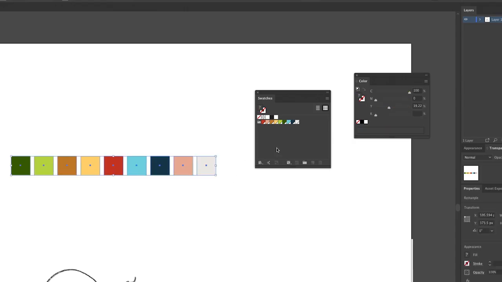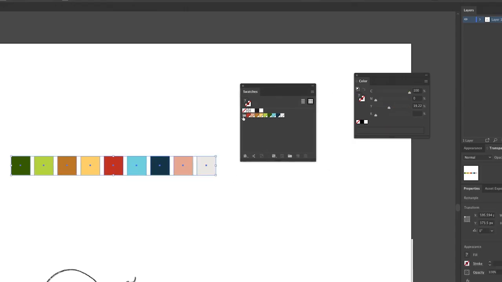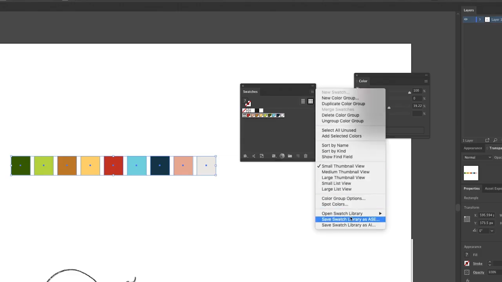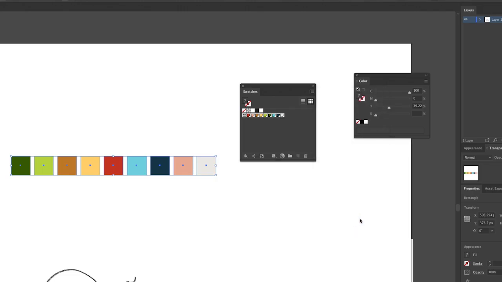Oh, one other thing regarding this. Another cool thing you can do is export this as an Adobe Swatch Exchange file, ASE. And this will let you share these colors across users and different computers, even different Adobe programs. So if you're working on something with a team, you just save it as an ASE and pass that file around, and there you go. Now, the easiest way to do that is to select your little group thing here, go down here and say, save swatch library as ASE.